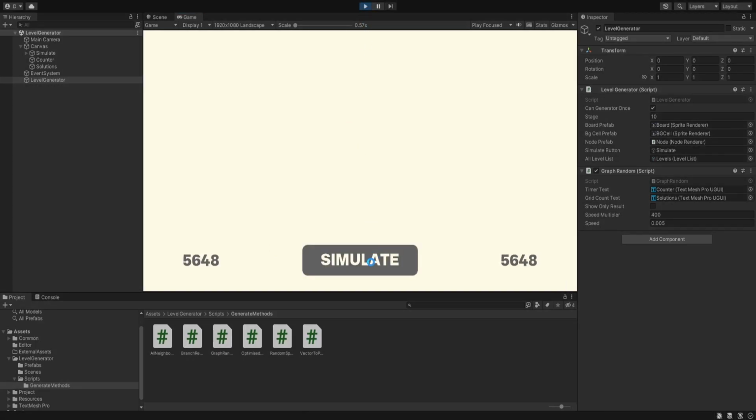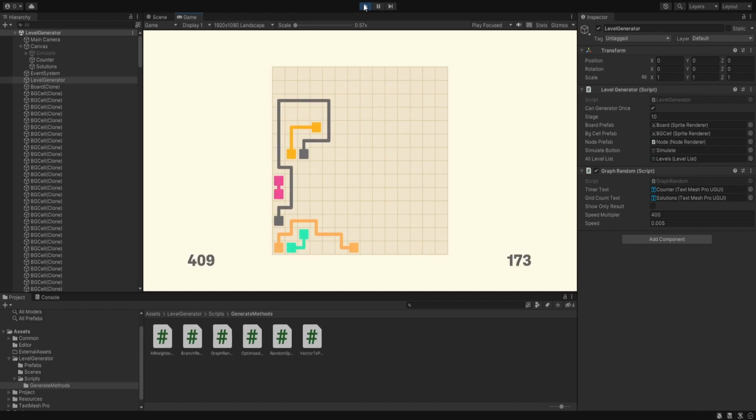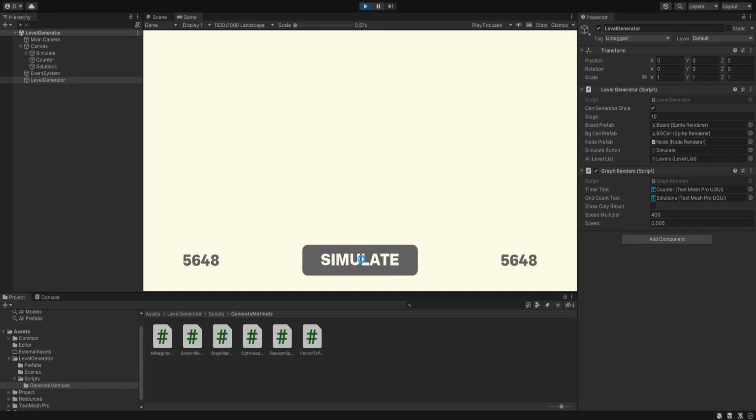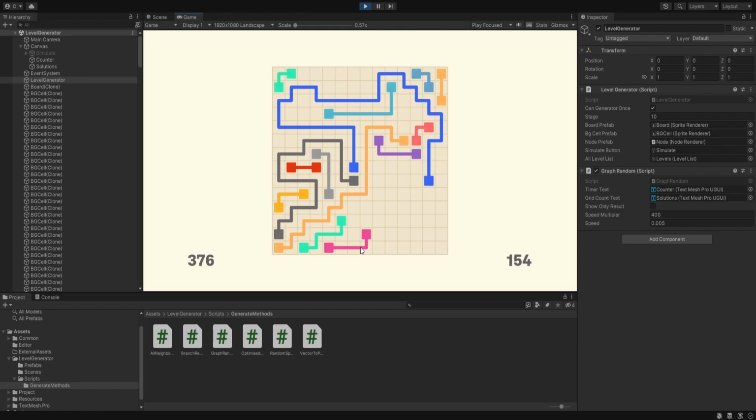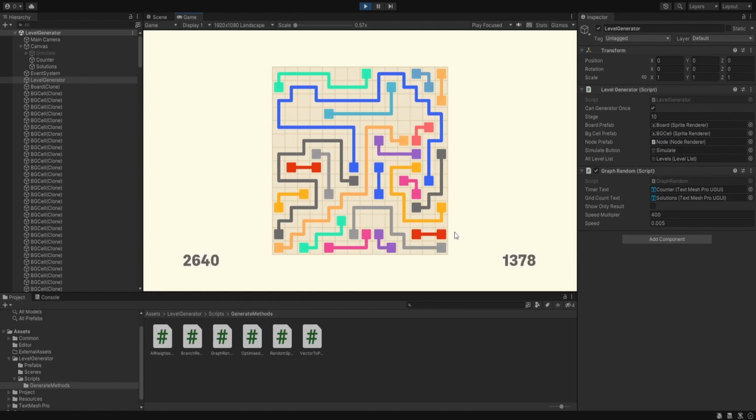It is not bound to happen every time, but it will happen most of the time for any of the larger grids. As you can see, it could have just discarded it here, and it found a solution here, and a solution here, and this one is never going to get solved.